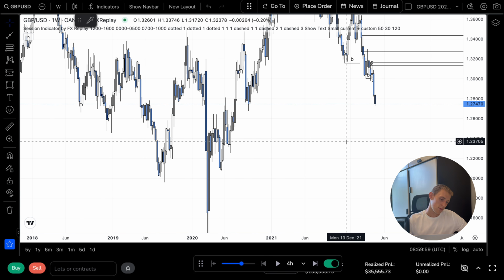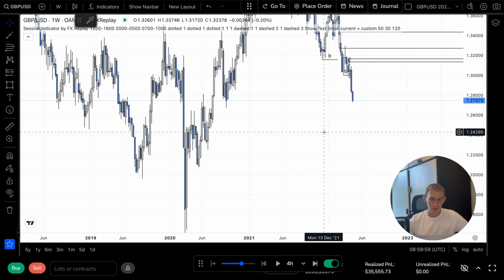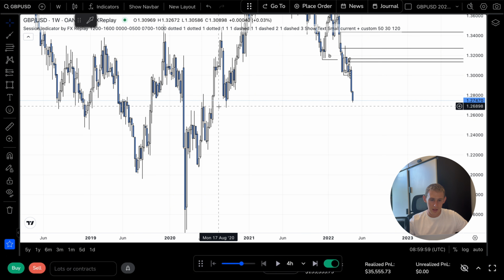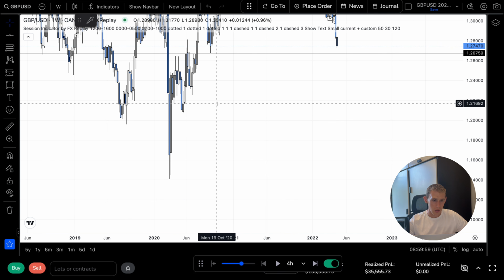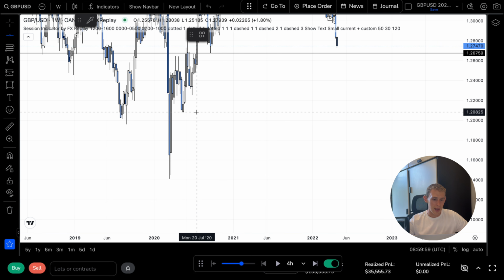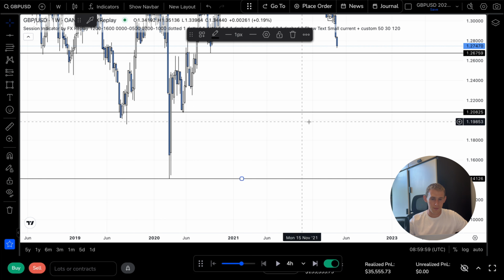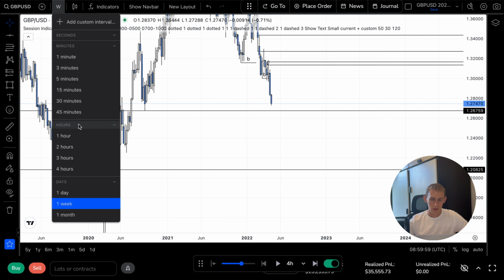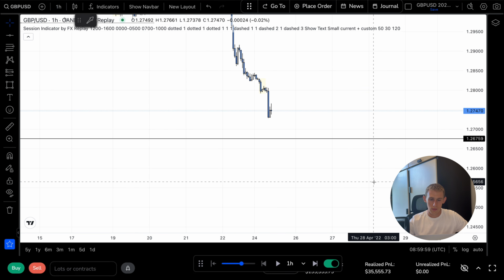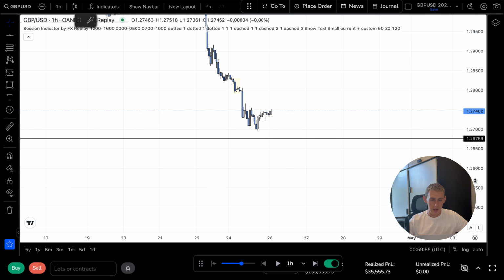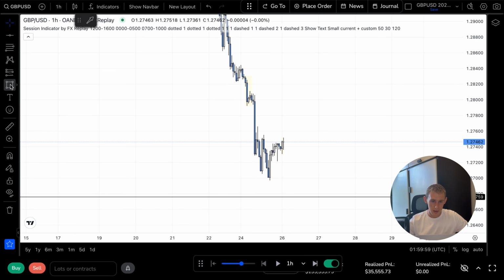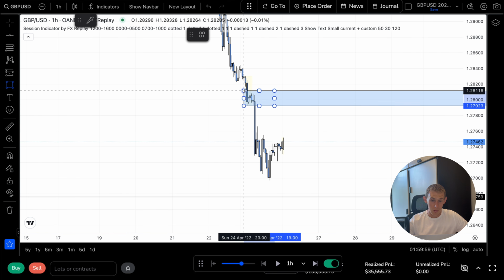Yeah, so weekly time frame wise, there's not really anything significant here. Maybe we could see a reaction to this weekly low right here, but apart from that, we kind of have a clean run back to this low, and then eventually probably this low as well. But yeah, this is very hard to trade because at some point you want to see a retracement, but it doesn't look like price is giving one.